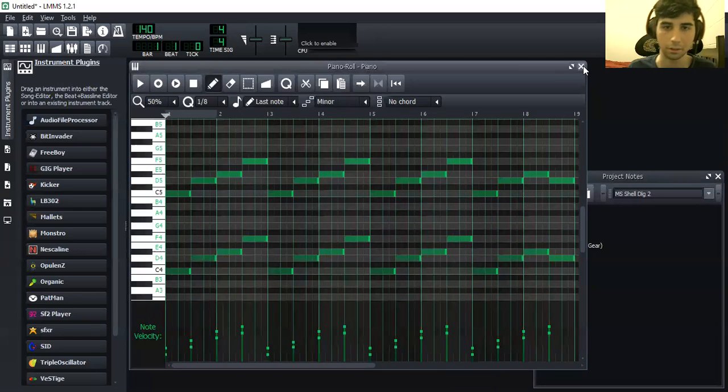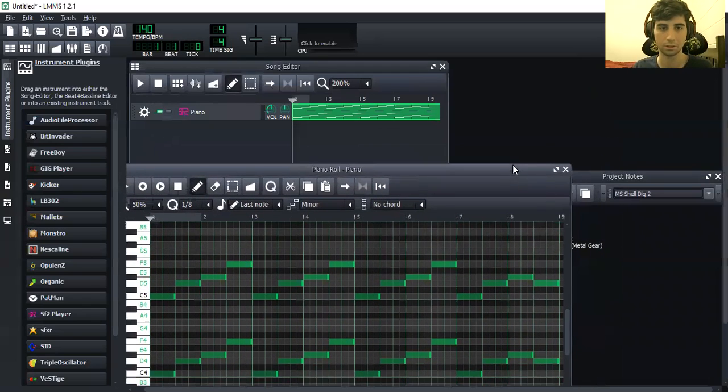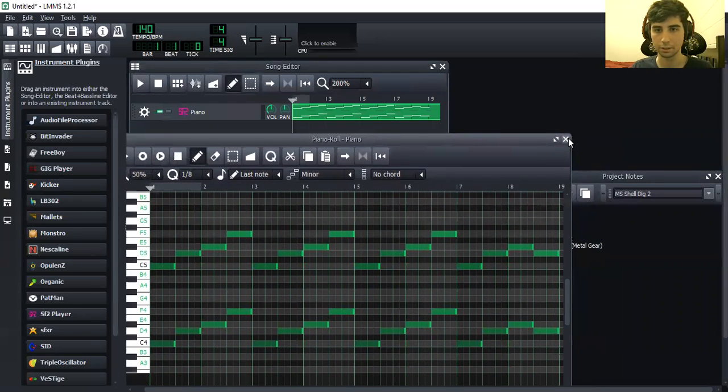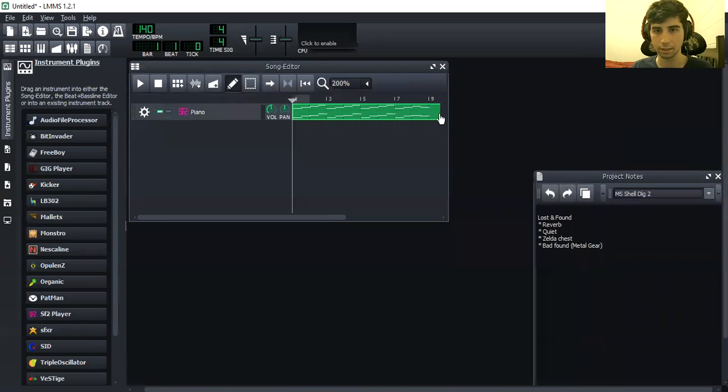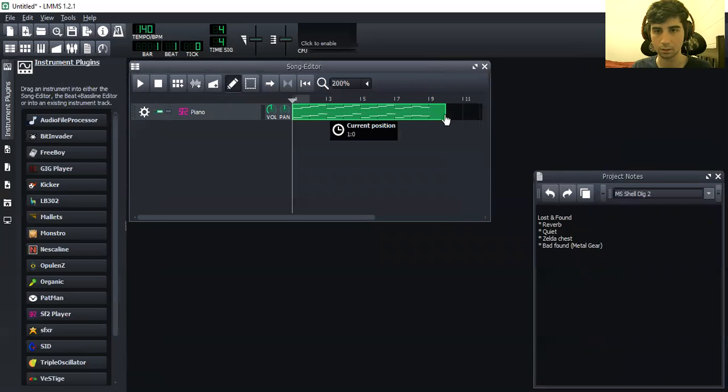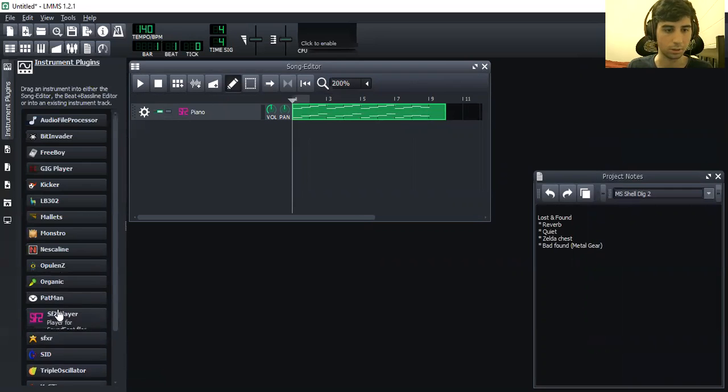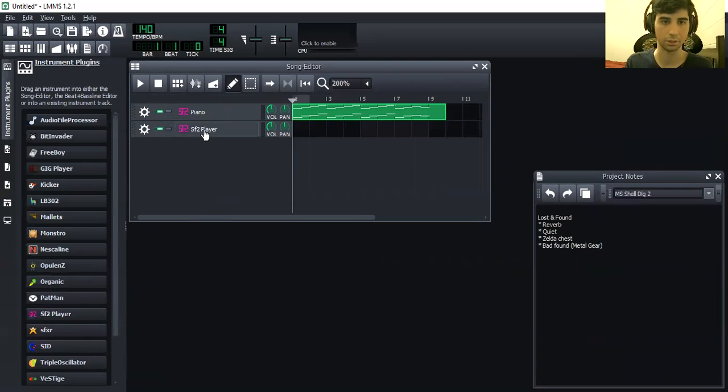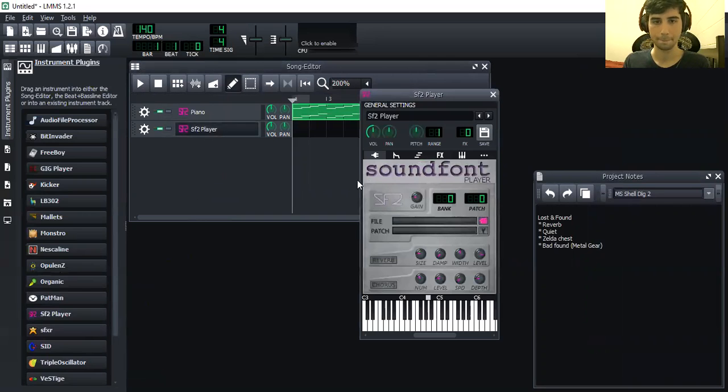So one thing we can do from here, I think this melody kind of thing is good as it is. Let's put in another sound font thing. See if we can get some chords in to kind of make it sound more full.